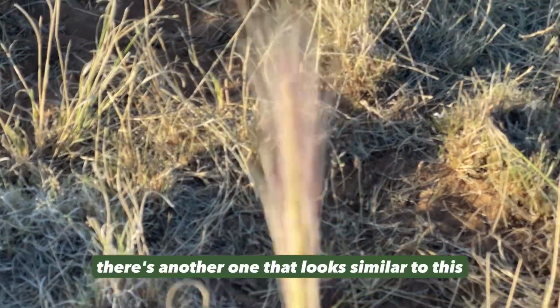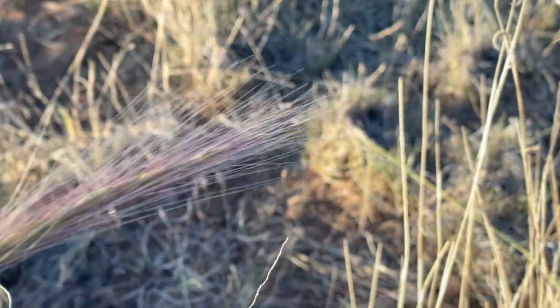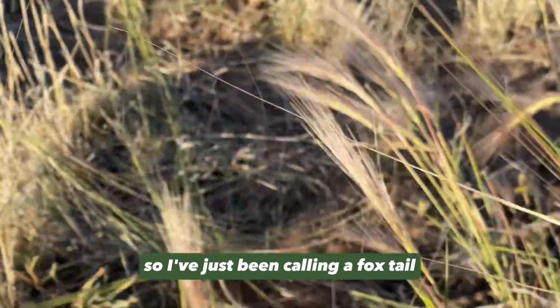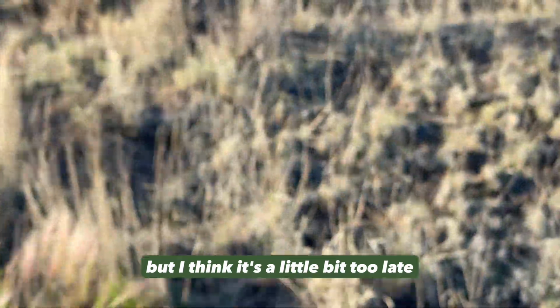There's another one that looks similar to this. I believe they call it a squirrel tail. Sure. I think this is a foxtail. So I've just been calling it foxtail. So these two, I'm just trying to eliminate, but I think it's a little bit too late.